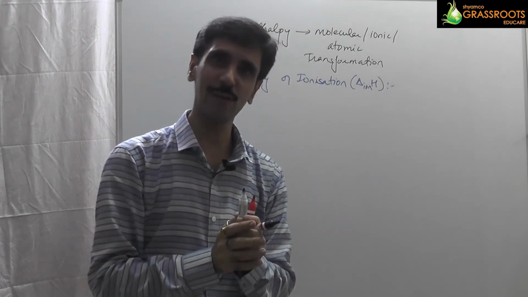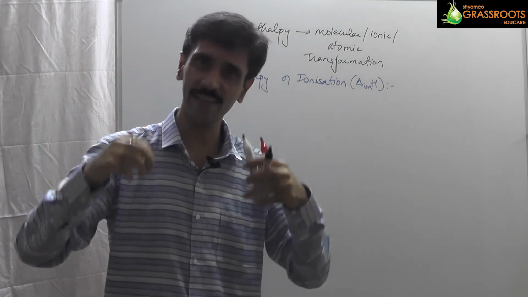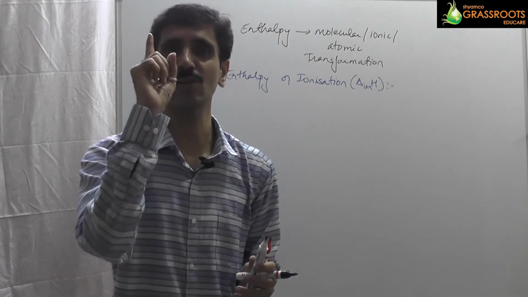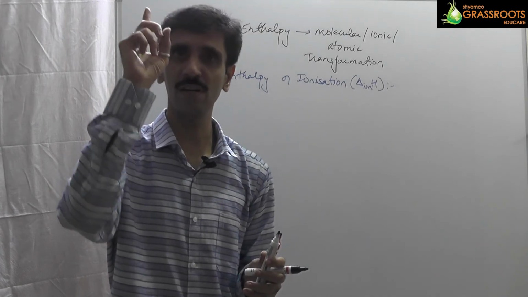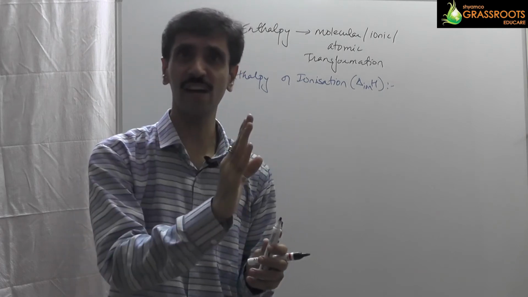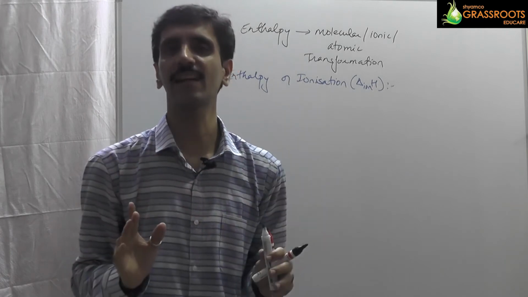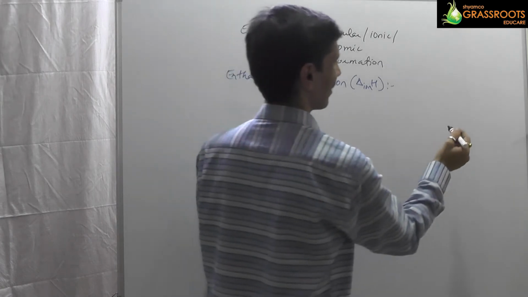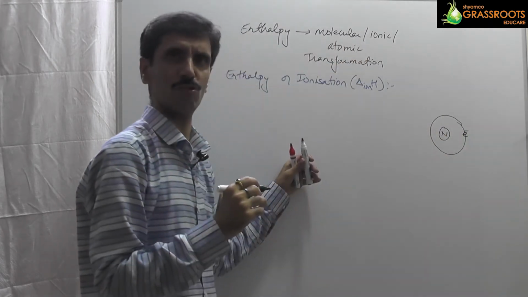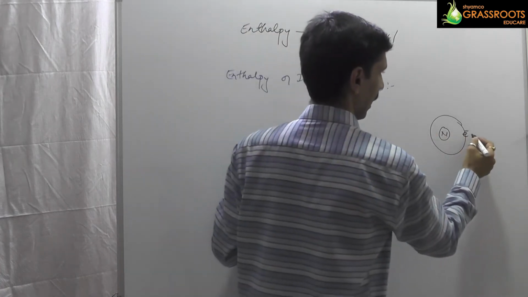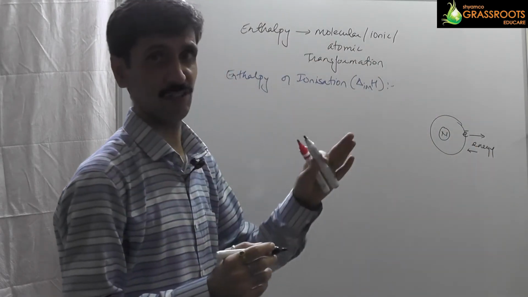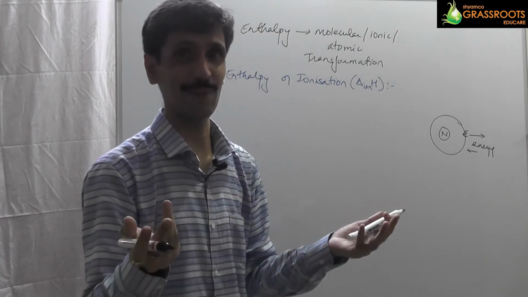Also, one more thing I want to tell you is, whenever a species is either going to accept an electron or lose an electron, energy is associated. जब भी एक स्पीशीज इलेक्ट्रॉन या तो गेन करता है या तो लूज करता है, तो उसके साथ एनर्जी संबंधित है। और इलेक्ट्रॉन और एनर्जी की जो दिशा है वो ऑपोजिट है। मान लीजिए एक एटम है, at the center there is going to be a nucleus और एक इलेक्ट्रॉन आउटरमोस्ट शेल में मौजूद है। अब इस इलेक्ट्रॉन को मुझे बाहर निकालना है, so electron is going out, so energy is going to come in. इलेक्ट्रॉन आउट, so energy is in. In मतलब it is absorbed, and absorbed है तो that means it is endothermic.